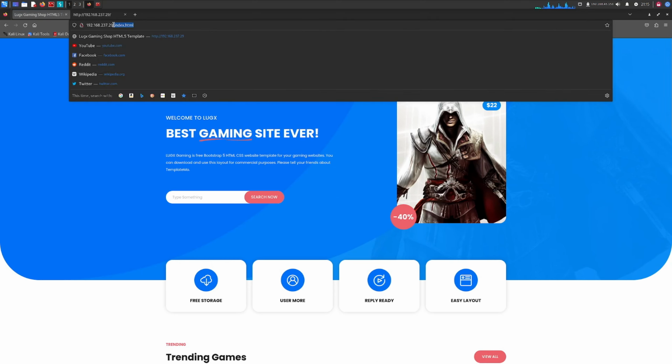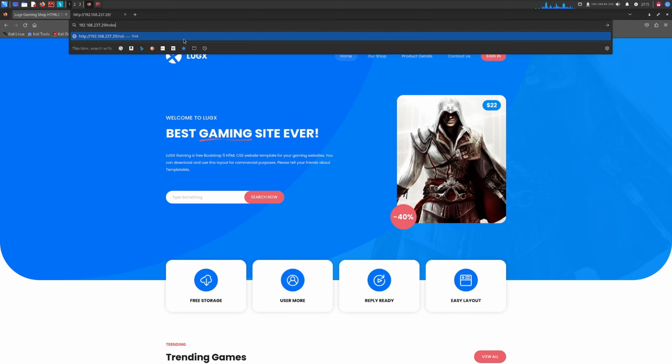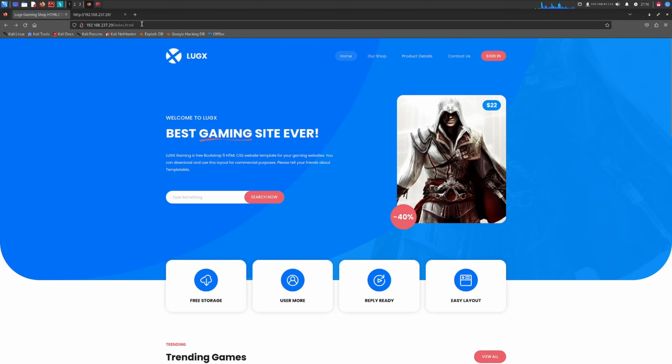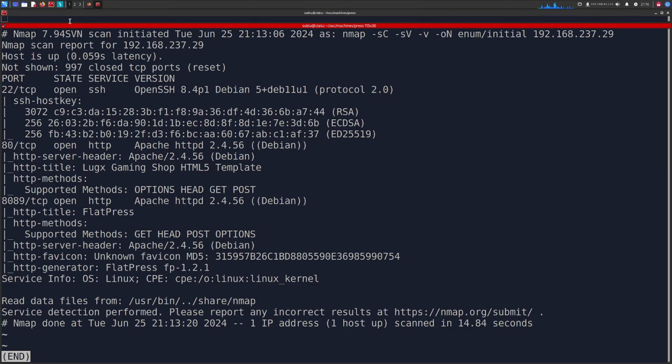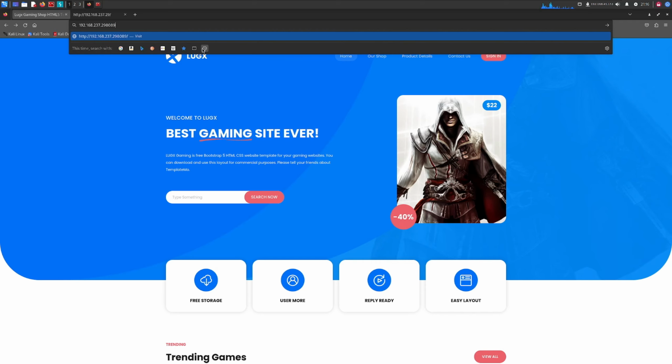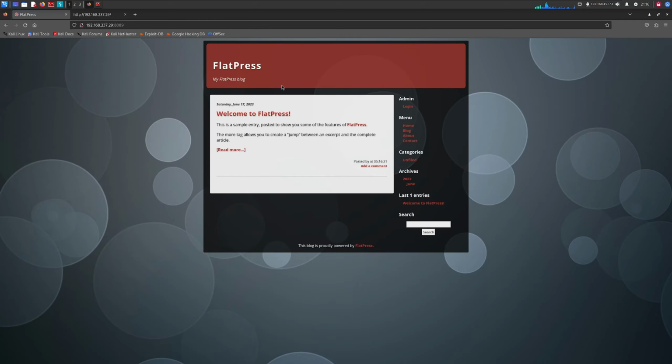Another thing that we can check is maybe there's a robots.txt. No, there is nothing there. Although there is another web page, remember, on port 8089. So let's go ahead and check that one out, 8089. And we have this FlatPress blog.